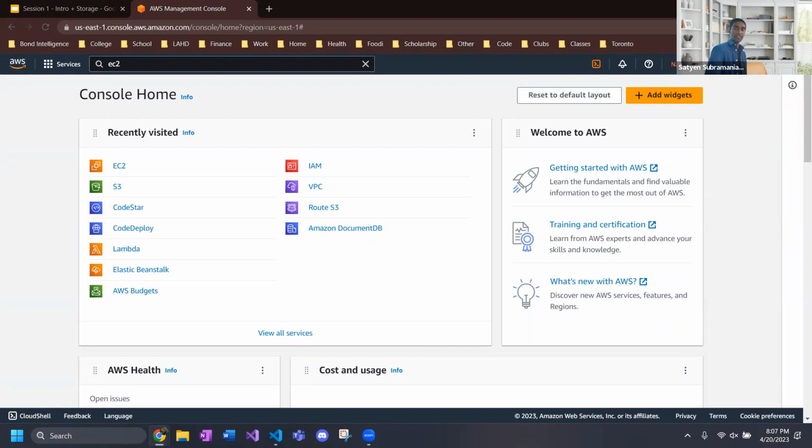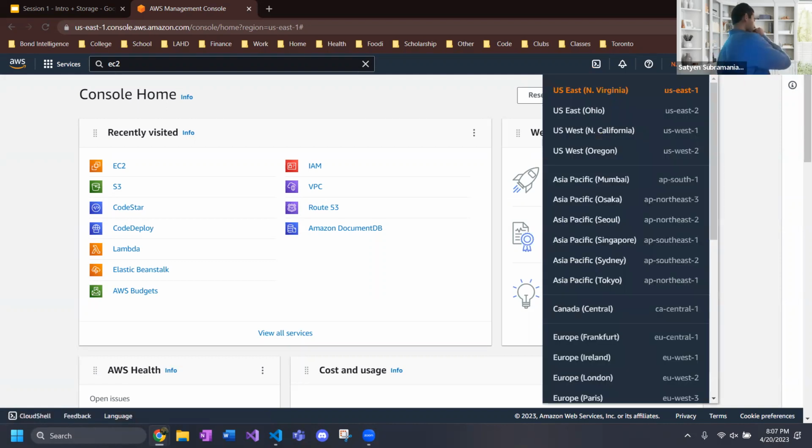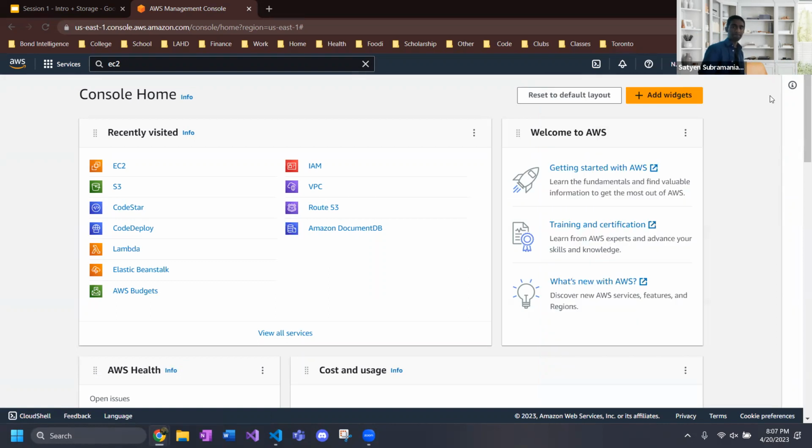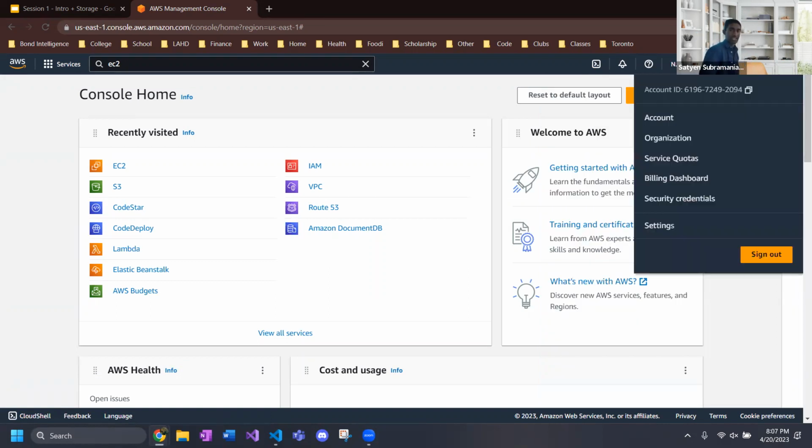All right. Then the next feature here is this button. This corresponds to the current region that we're in. Like Caitlin mentioned, AWS is a globally distributed system, so it has data centers everywhere around the world. These are just some of the regions which they have data centers in. The default one is the first one, which is North Virginia. And then the last thing I'll mention here is the account details. If you click on this, it'll show my account ID, and then I can configure it.